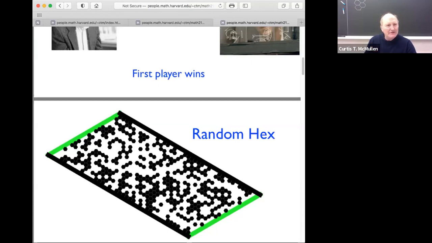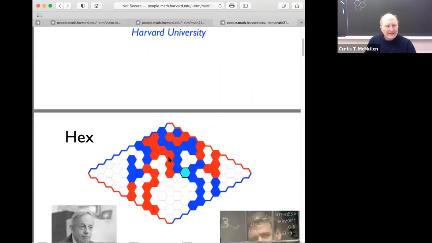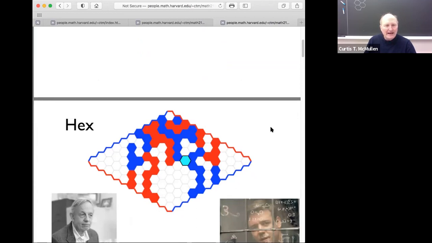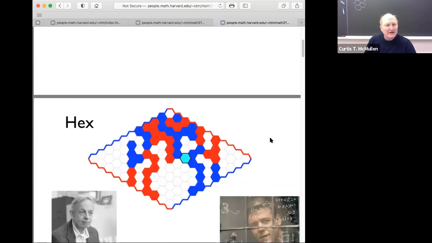In this original table, it's pretty obvious that the probability that, in this case, the colors are red and blue, the probability that red wins when you fill in the cells randomly must be the same as the probability that blue wins, just by symmetry. And they have to sum to a half because you can't both win. So the probability is exactly a half in this table when you randomly fill in the cells white and black.